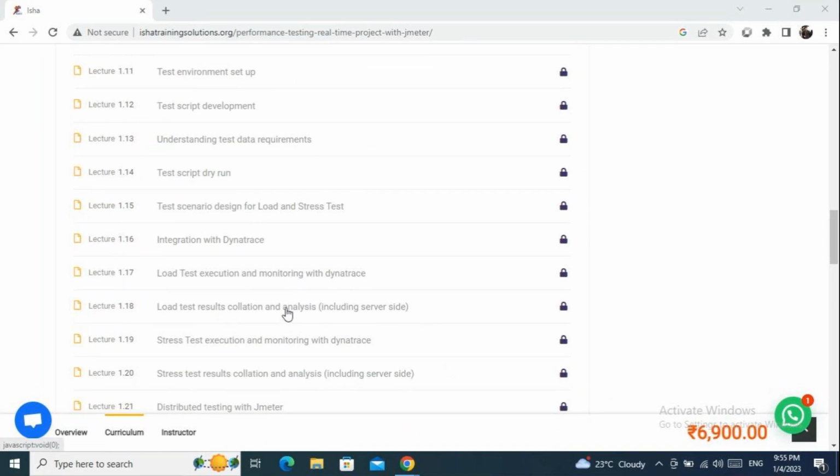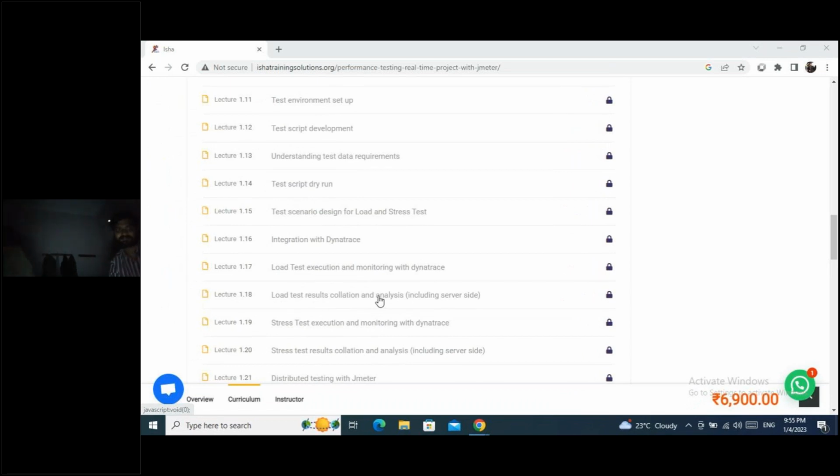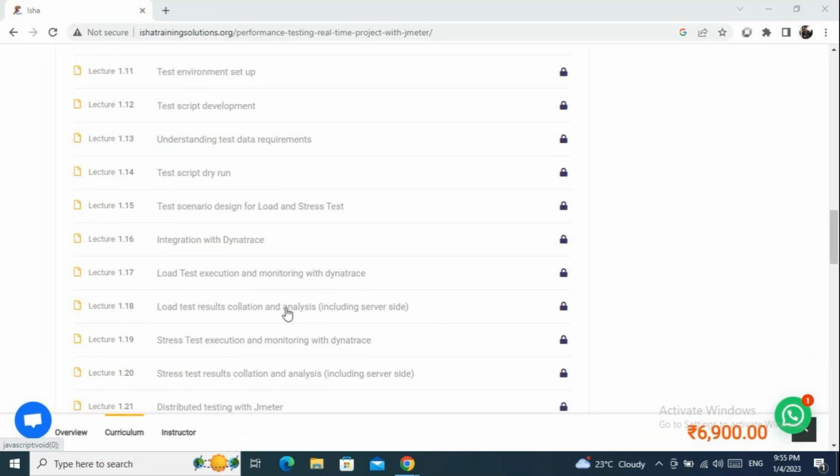Whatever test we executed, we will collect the test results and the server side stats from Dynatrace. From the application monitoring side, whatever details we can get, like the front end stats, the server side stats, the infrastructure stats, all those things we will collect from Dynatrace.